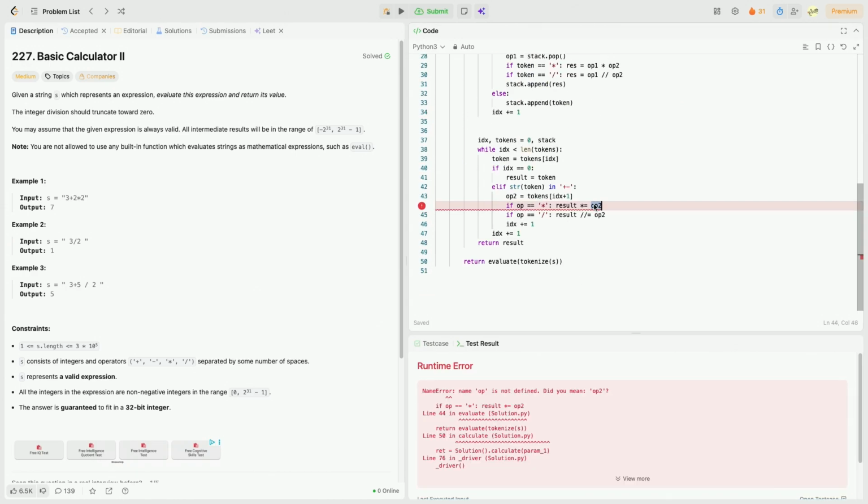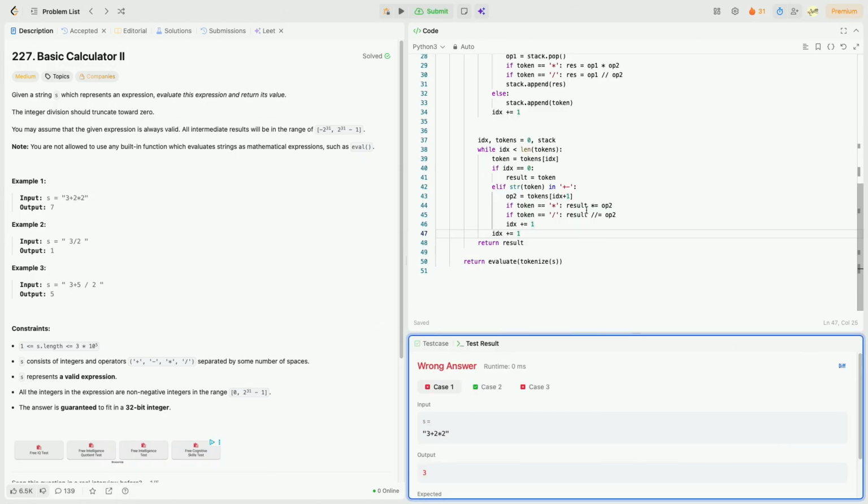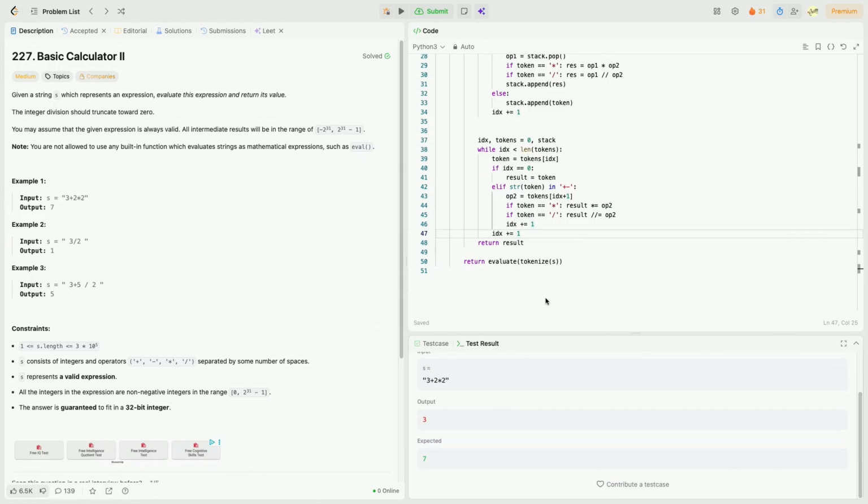Op is not defined. Did you mean? Oh, I see. So here we have token, here we also have token. Did you mean op2? No, we didn't mean op2. Yes. Now test case 1 doesn't work.